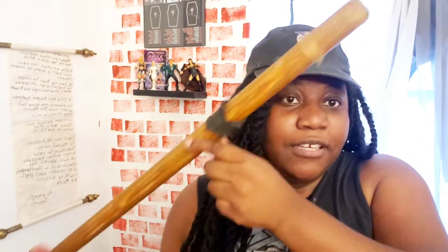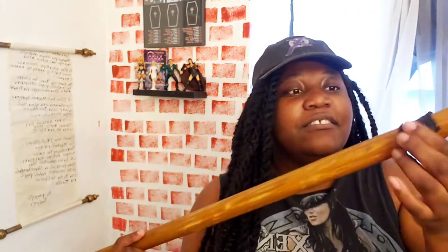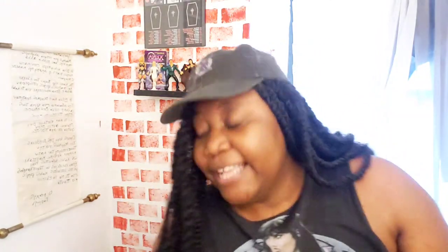And you can see the dregs of the old prop that I made. Some of the twine is still on there. Tried to take it off — I gotta cut it off. But anyway, this is the base that I'm gonna be using to remake my Gabby staff. It's really simple. Just need a couple of items.